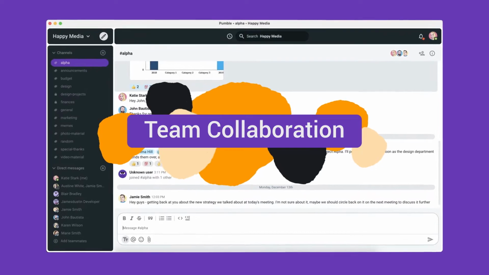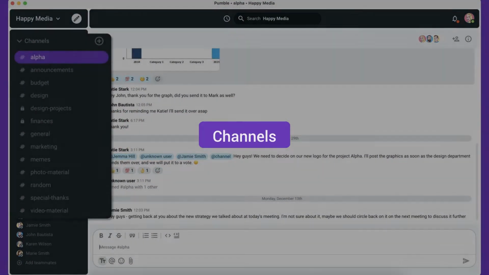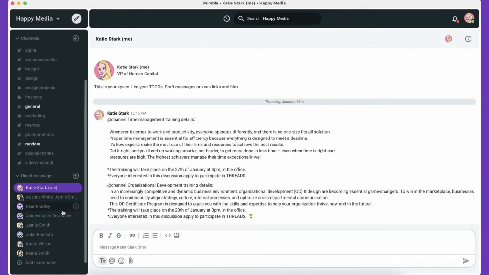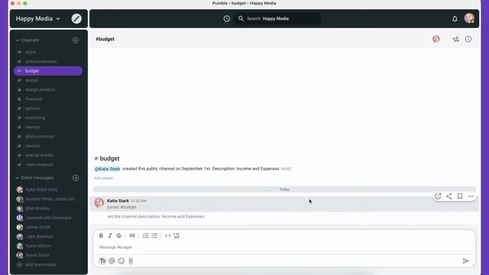Let's start from the main place where the majority of collaboration is happening, the channels. Channels in Pumble serve to organize teams by type of tasks, projects, or any other way that fits your team. By default, your workspace will have a general channel for important updates and a random channel that can be exited by members. To create a new channel, click on a plus icon next to the channel section in the sidebar. Type the name of the channel, insert a short description, and mark it if it should be private or public. There is no limit on the number of channels, so create as many as you need to organize your workspace.